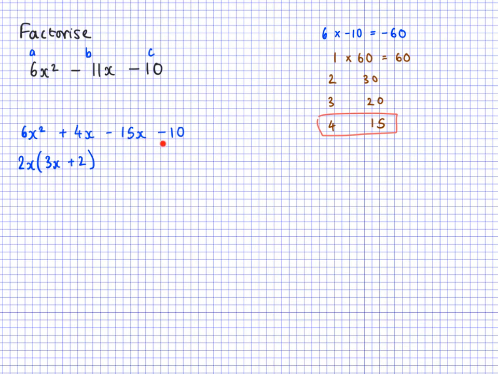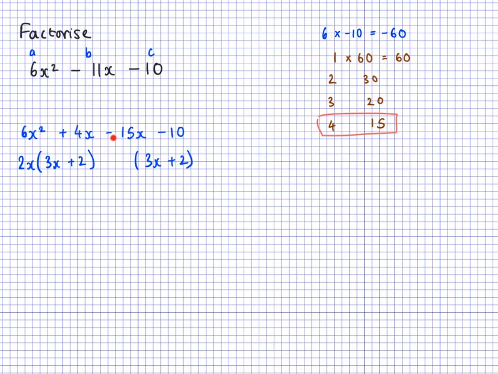Now, before I do this bit, I know that if I've done this correctly and I've factorized properly, this factor here, 3x plus 2, will also be here. Okay, so I am going to write that down first. So I'm going to write down 3x plus 2. So the same factor is here, and I'm going to leave a space here to write something down here.